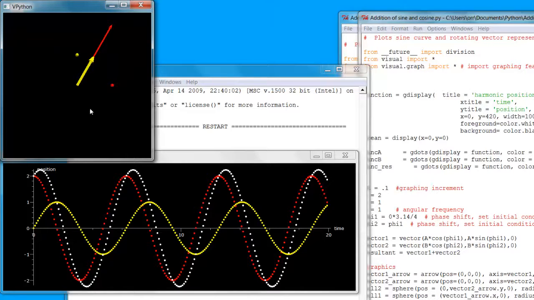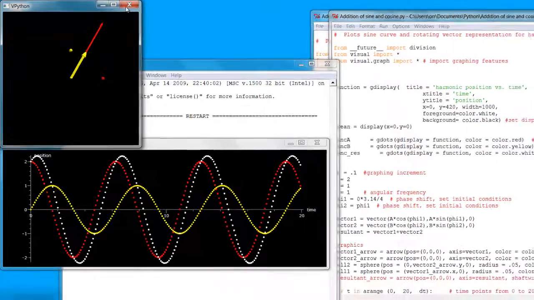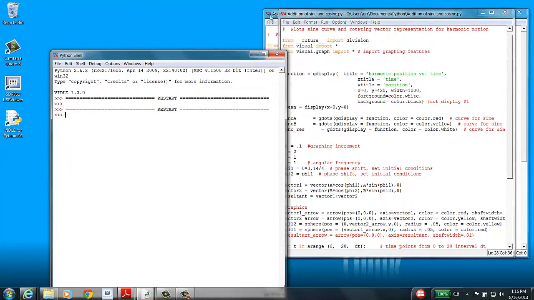And so we can represent these vectors a little differently to see how that vector addition comes. It's actually hard to add a cosine function plus a sine function. It's easier to add two trigonometric functions which are the same. And so what I'm going to do in the next simulation is take this red vector and shift it by 90 degrees. I'm going to add 90 degrees to omega t. And then instead of looking at the cosine, I'm going to look at the sine of that angle, because you know that the cosine of theta is equal to the sine of theta plus pi over 2. So let's run that new program.